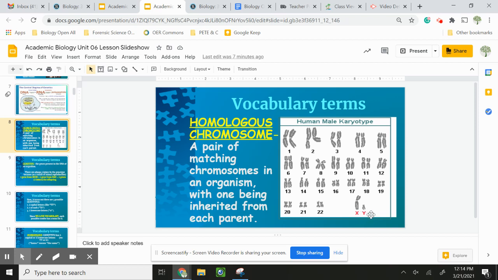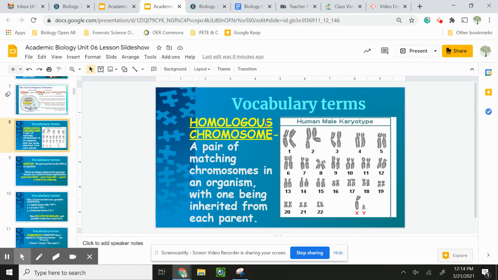Now, there are some biological instances where you could have XXY. Remember anaphase? Remember when the separation doesn't happen completely? There's lots of organisms that are born with 47 chromosomes instead of 46. You could also have an extra one here at number 21. That's called trisomy 21. It's also known as Down syndrome. So there's lots of different ways we can analyze this karyotype and learn more about the organism.